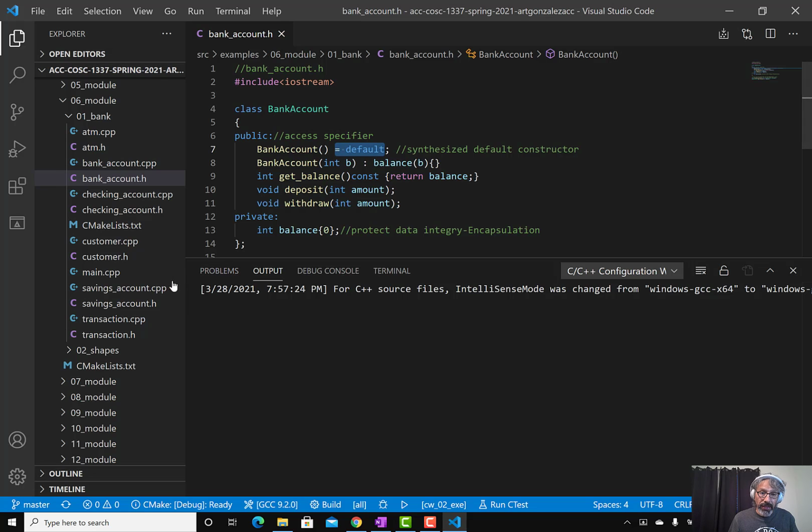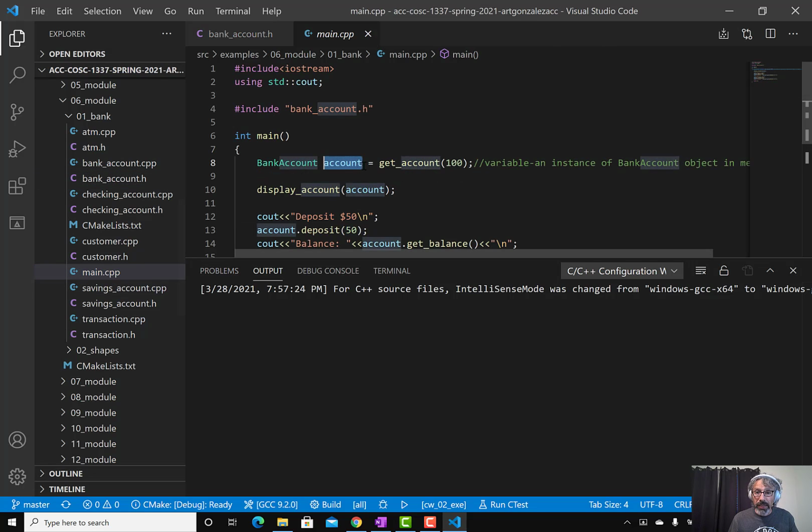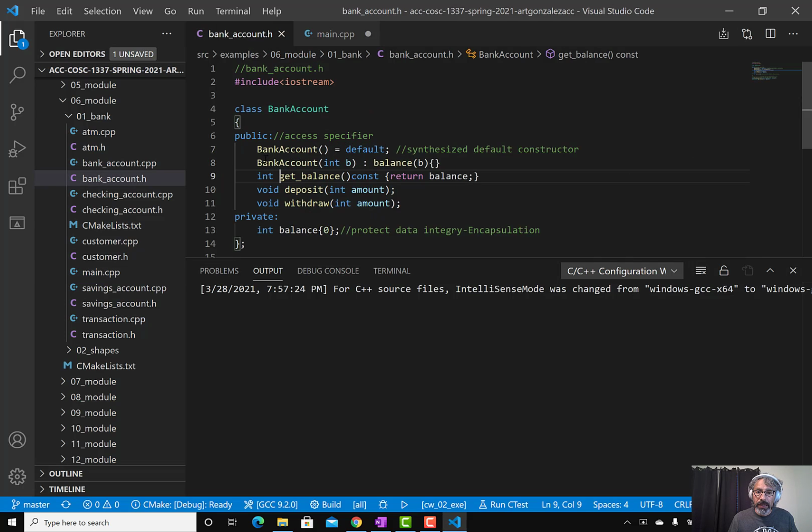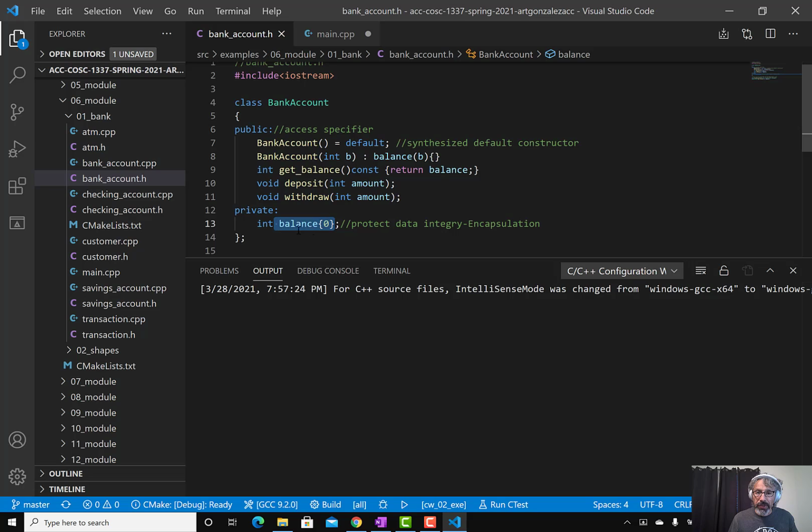And briefly here, I'll summarize. If we create, for example, only this right here, a bank account instance, we go back to the header, the compiler will use this constructor. However, our balance will be 0 because we initialized balance to 0.